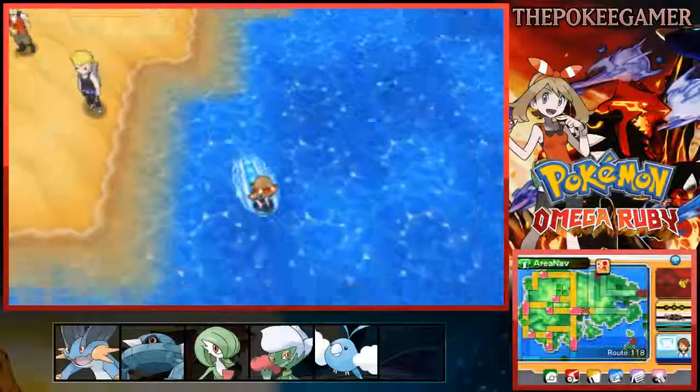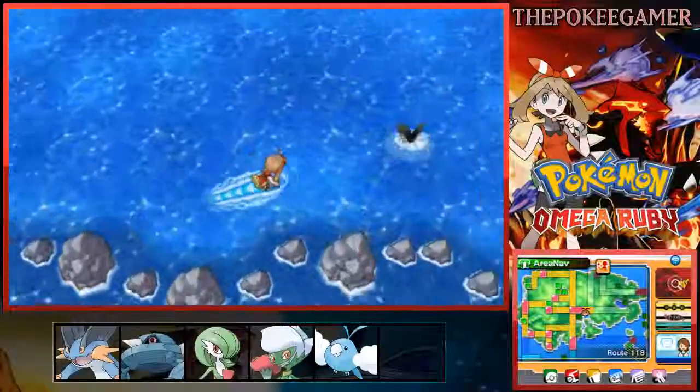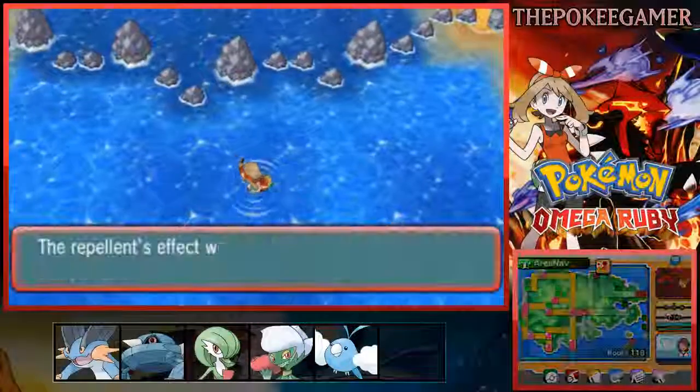What we're going to be doing today is continuing on Route 118, and we're also going to be helping out a Pokemon in need, so to speak. We're also going to be meeting up with a very familiar face, which will be happening very soon.